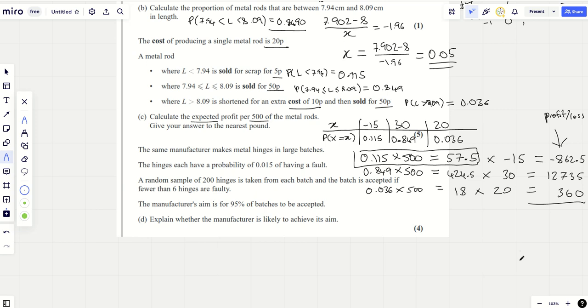And then 0.036, we can see 3.6% of the rods are going to be not quite as profitable as the ones above. So let's work that out. 0.036 times 500, 18, and I'm just going to do 18 times 20 to work out how much I make on each of those. And I get £3.60 out of that, or 360 pence. Add it all together or take it away in the case of the negative and you'll have your profits and losses. 12735 plus 360 minus 862.5. I'm going to divide it by 100 at the end to get the pounds. I'll make it £122.33.